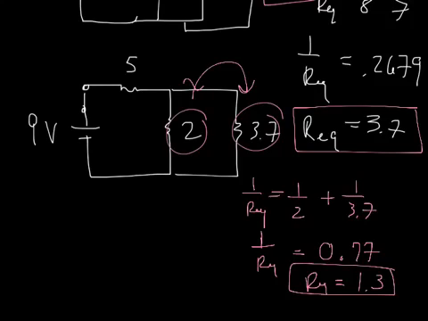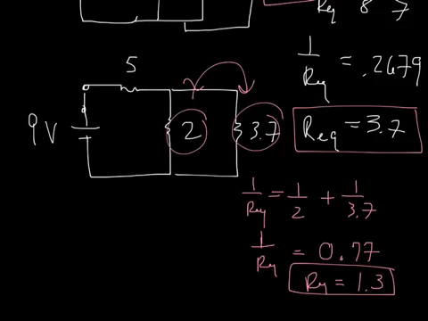The REQ is 1.3. How do you have an idea that you're doing it right? How can you check? What's a sanity check? It's gonna be less than. Yeah, the two that you used in parallel, this has to be less than either of them for sure. See, 1.3 is less than both of these. 3.7 was less than both 8 and 7 that was up here. The result in parallel is always going to be a lower resistance. Whereas the result in series is always going to be higher because you're adding them together.